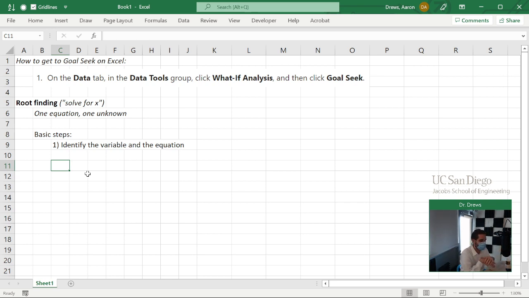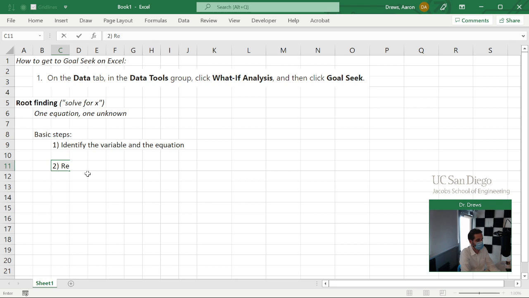I'm thinking if we dump you in a thermo class or a fluid mechanics class or something like that, finding the right equation and the variable is a task all unto itself. That's what we teach you to do in fluid mechanics. Once you've got that is then where you come over to what we're doing here. So the thing that we're doing here will not help you develop those equations at all, right? Those come from the physics of whatever it is you happen to be studying. For the most part in here, you'll just be given the equation and the variable, so it's less of a problem, but I point it out because it's still important.